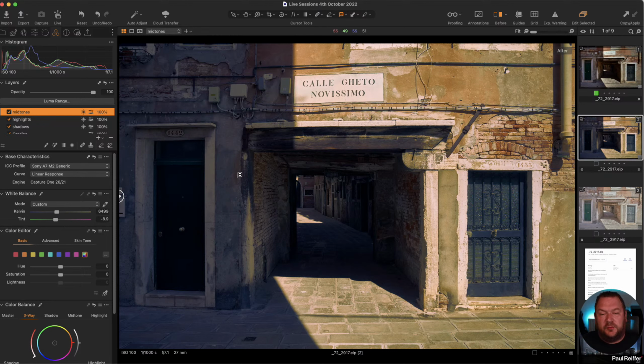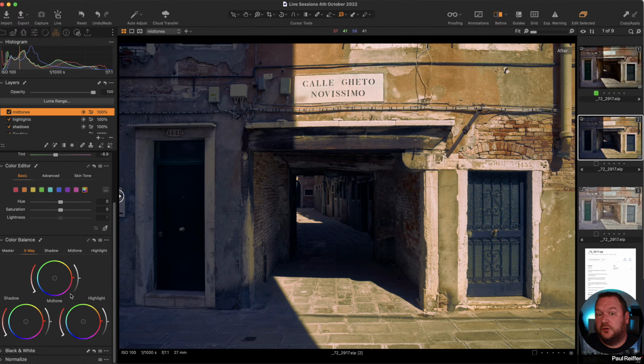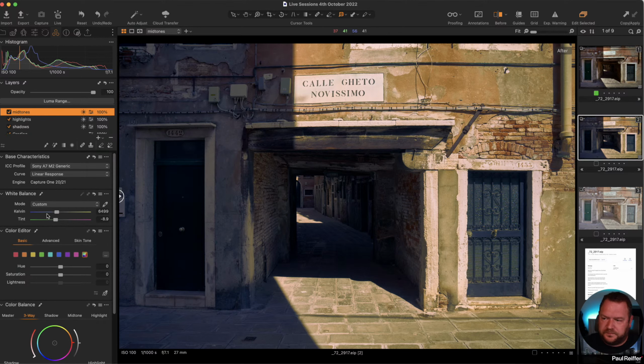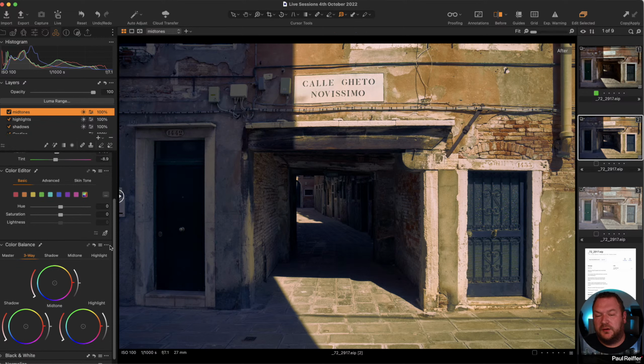So yes, you can split out different areas of the image based on their brightness, or you could physically mask it and then say, well, the midtones I want to have this white balance, the highlights this white balance, the shadows this white balance. But isn't that an awful lot of work when they've already done it for you here in the tool? That's where I get to. So color balance isn't quite the same as white balance. It's not changing the tone of those pixels based on a Kelvin scale or a tint. It's actually allowing you to move all around the different hues that are available. But it is a lot easier and a lot quicker to get to the result you want, rather than creating all these different Luma ranges for what the tool has already done.